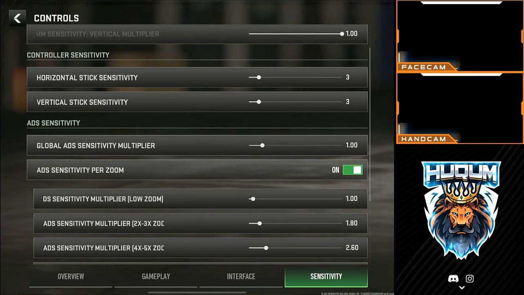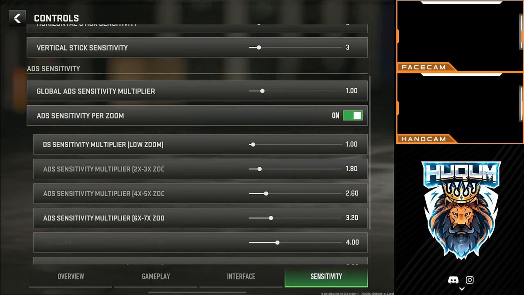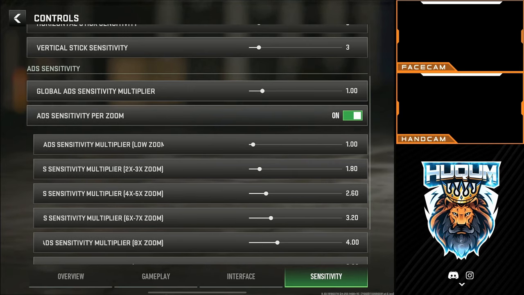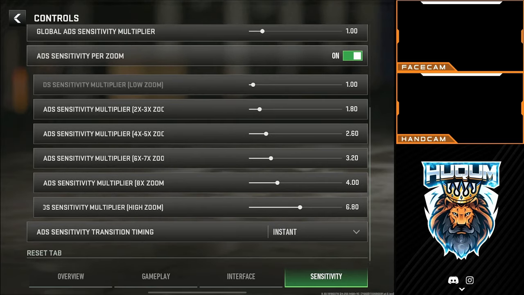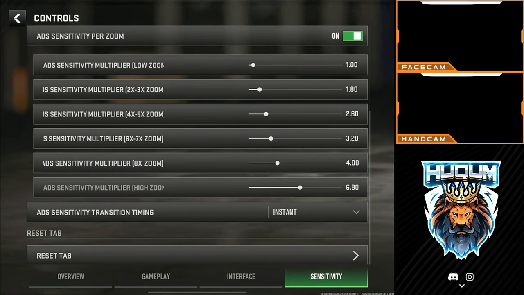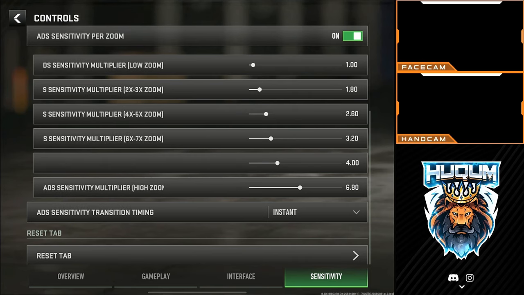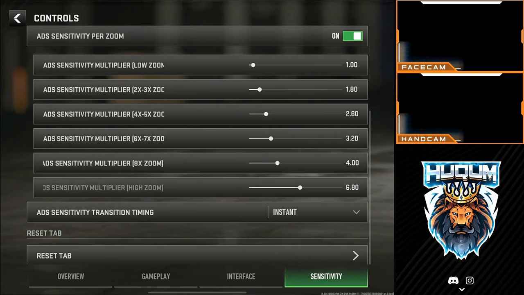Global ADS sensitivity multiplier at 1, though it really doesn't matter because I'm using ADS sensitivity per zoom. My ADS sensitivity for low zoom 1, 2x1.8, rest all is there. Up to 6x I have finalized. For 8x and high zoom, I'm yet to play some games and see how it goes.